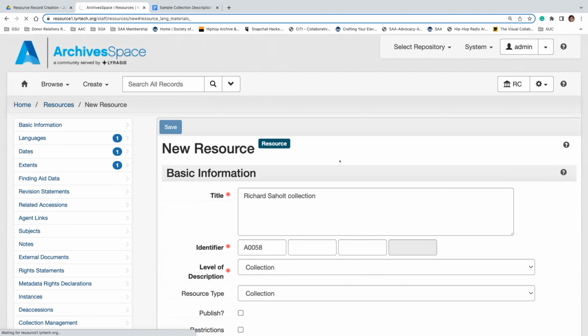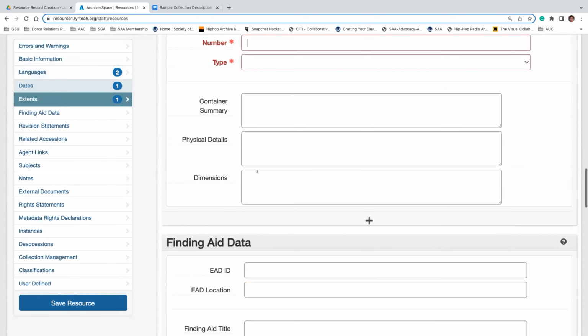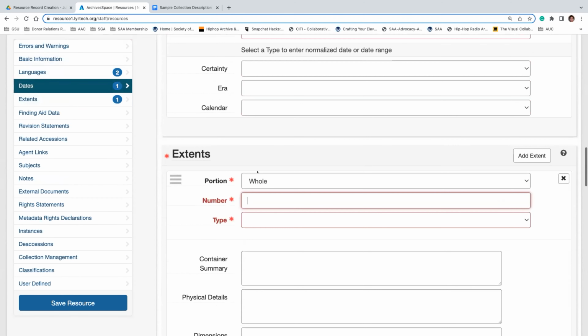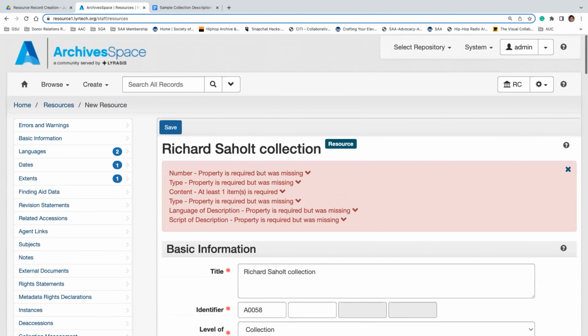you will see a lot of red. And red means it can't save because you are missing required elements. And it will show you we're missing this. And if you click on that, it will take you to that missing element. So in extent, we're missing the number, that kind of thing.